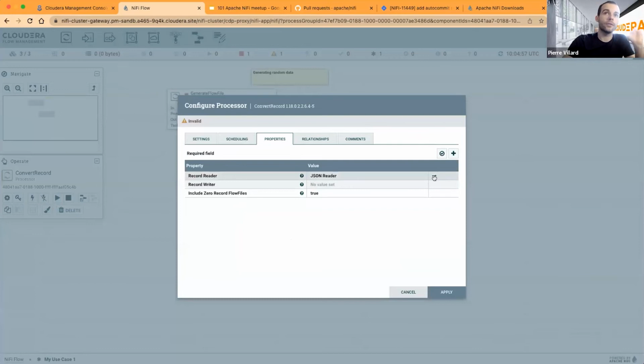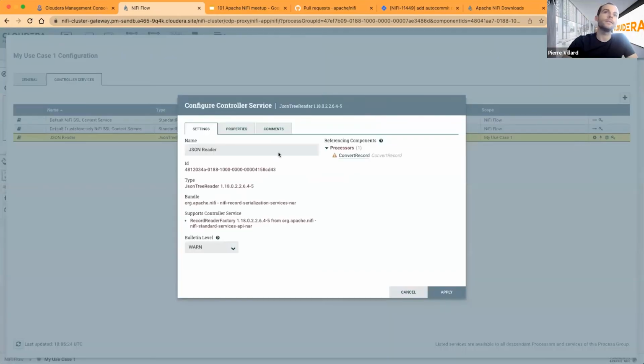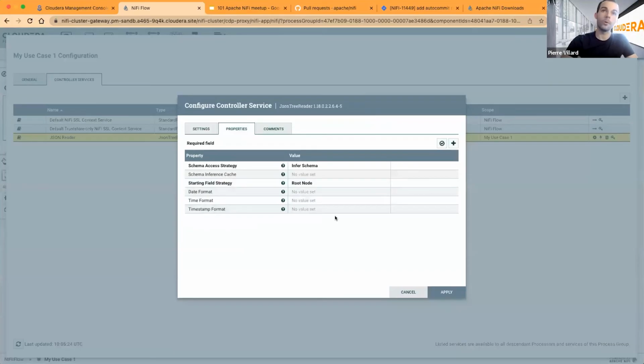And here I can go into my controller service and I can provide some configuration. So here it's another view where you can manage the controller services and the things that are going to be reused across multiple places in your flow. And here you have a bunch of configuration that is available. So as I said, since we know it's structured data, you can specify the schema that should be used. By default, NiFi provides a way to infer the schema. So we will be looking at the data and we will say, okay, based on the data and based on what I see, this is the schema that is applied on your data.